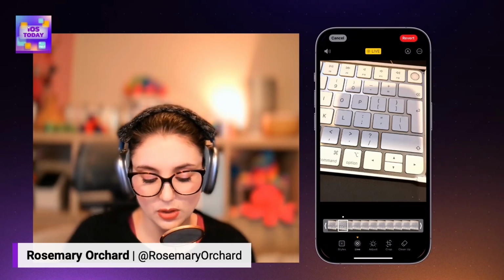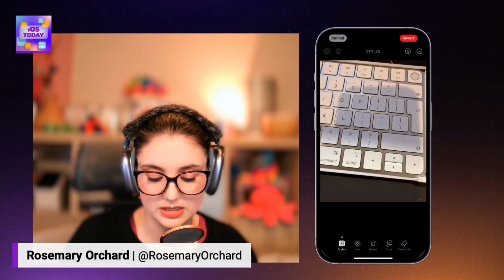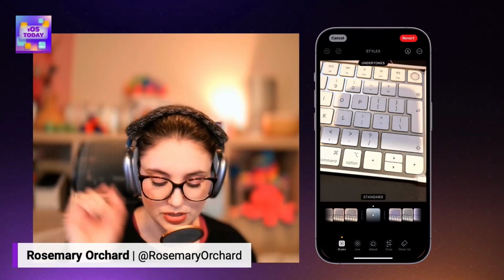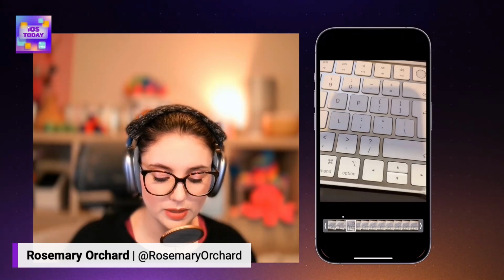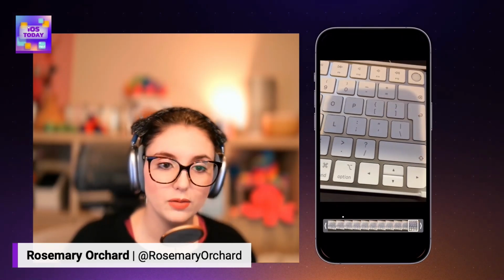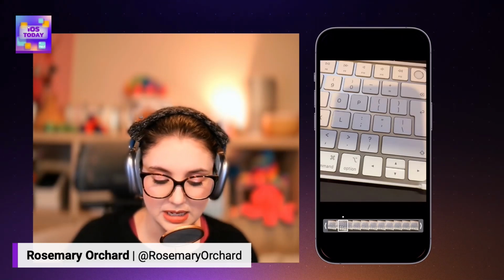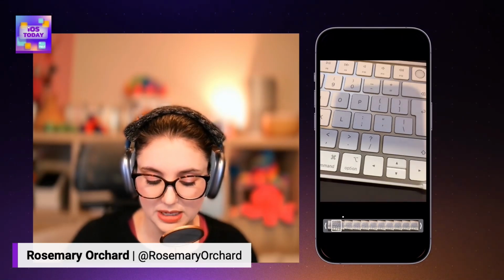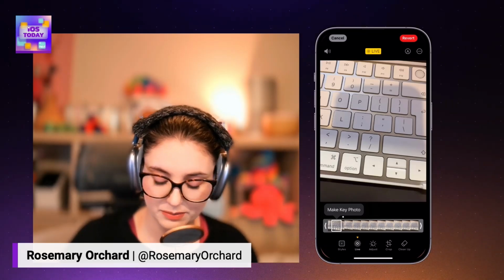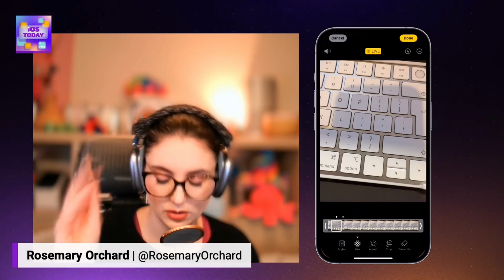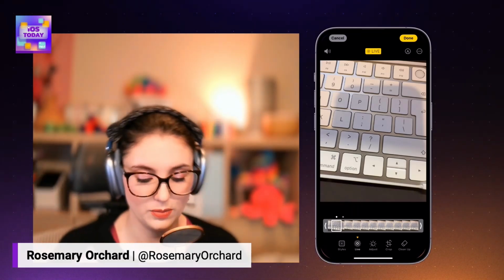So if you tap on the edit option, which is, I'll just cancel out of this a second. At the bottom, it's the one with the lines with the little circles on it. And then you tap on live, then you can actually go through and choose the right frame. Now, fortunately for me, my keyboard does have its eyes open, but the I key is mostly missing. But if I go back here, there we go. I've now got the I key in there. And there, because I left it on there, it's given me the option to tap on that to make that the key photo. So there we go. The eye on the keyboard is visible. It's got its eyes open.